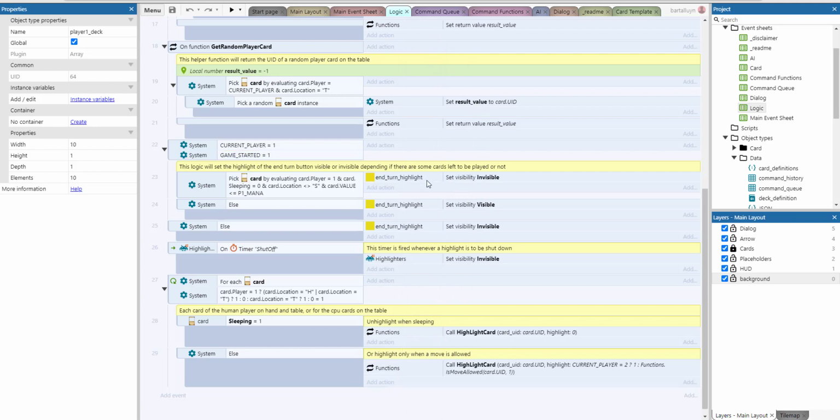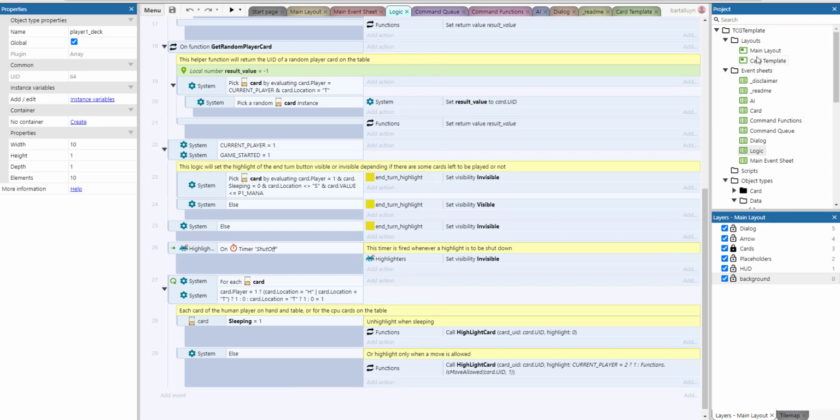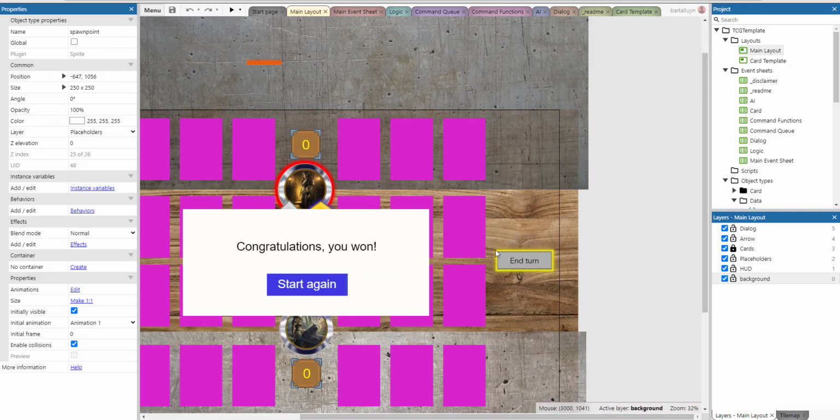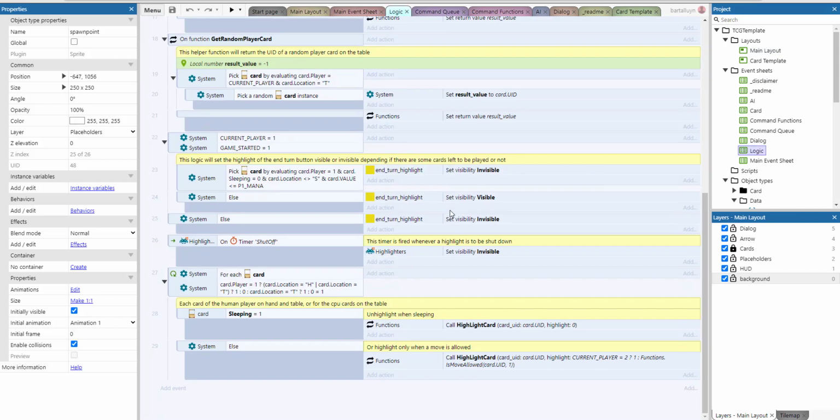Then we will set the end turn highlight invisible, and the end turn highlight, if we look at the main layout again, is this yellow thing that goes flashing if you don't have any moves left, because your mana is depleted. Then this thing goes flashing, and it's only in this condition. If there are no more cards in those conditions, then it still starts highlighting.